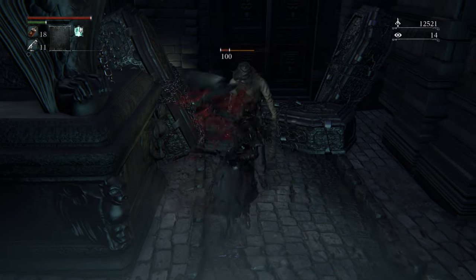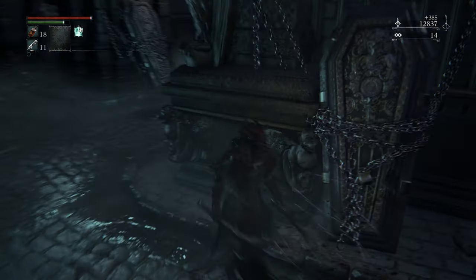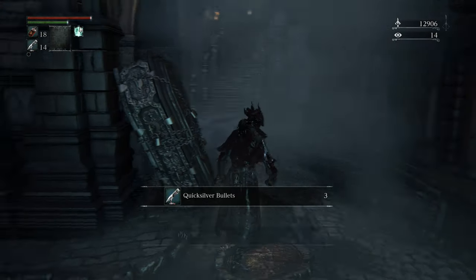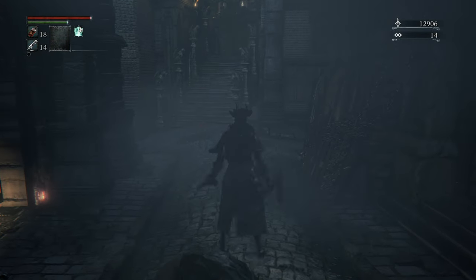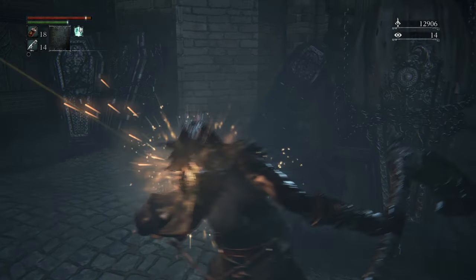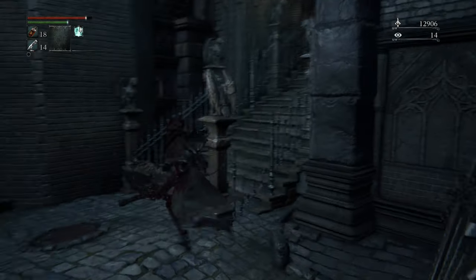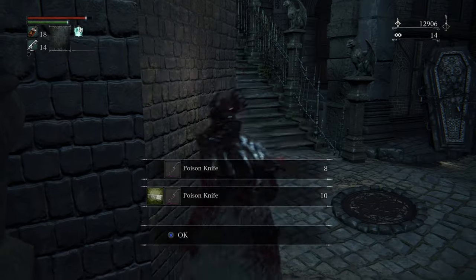And then this guy wakes up, and there is an armor set right here. So this is the Black Church set, and if we take this to Hypogean Jail and speak with the woman there who's praying in the corner, she will join us in Odin Chapel. So we'll do that in a little bit.